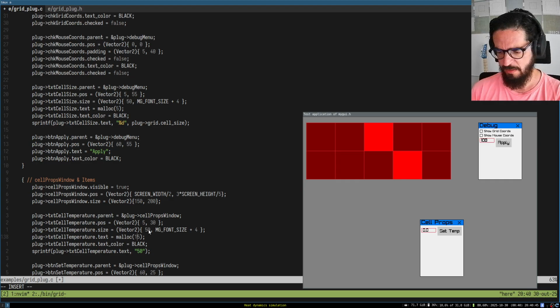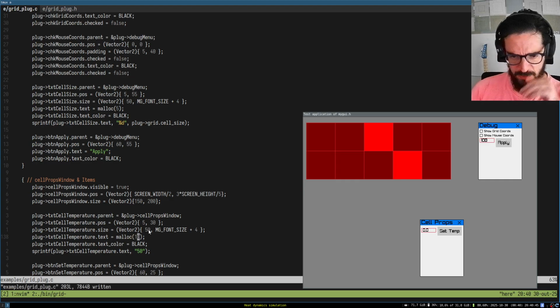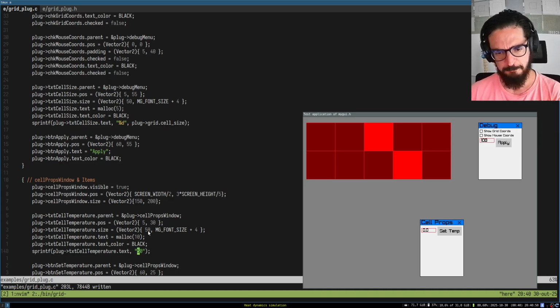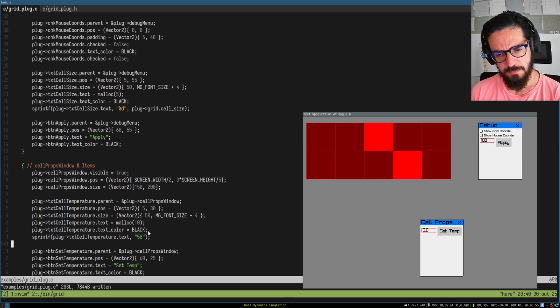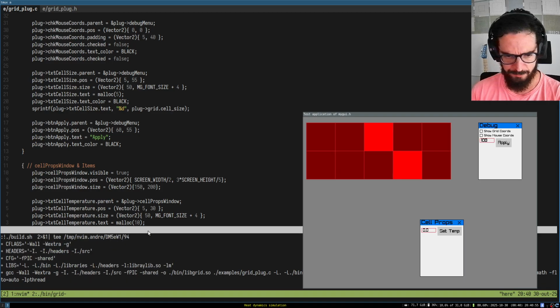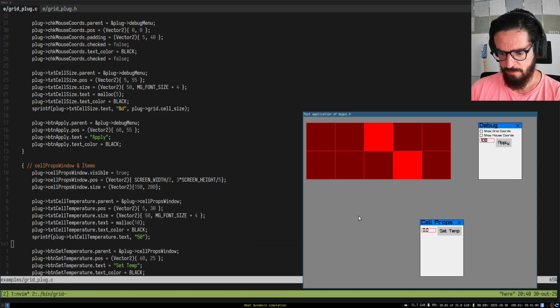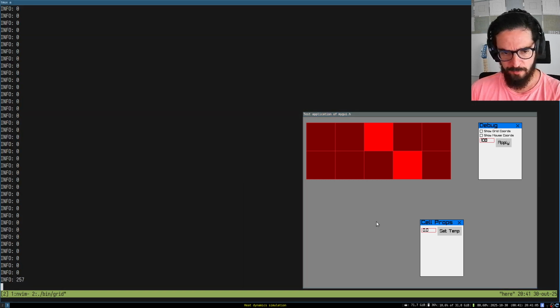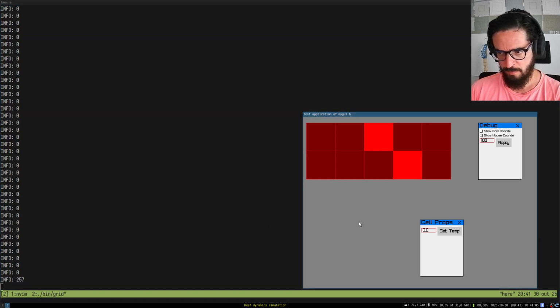Let's put 10. Okay, enter, backspace. Yes, backspace, and all the keys.